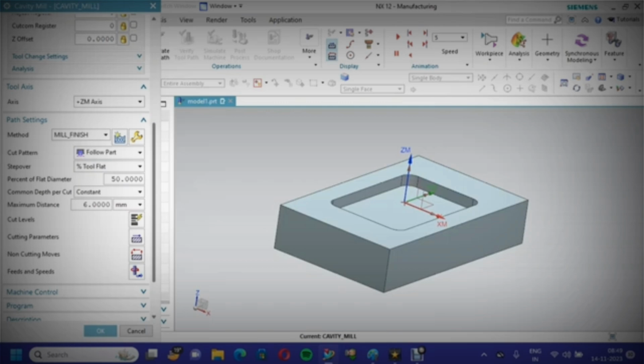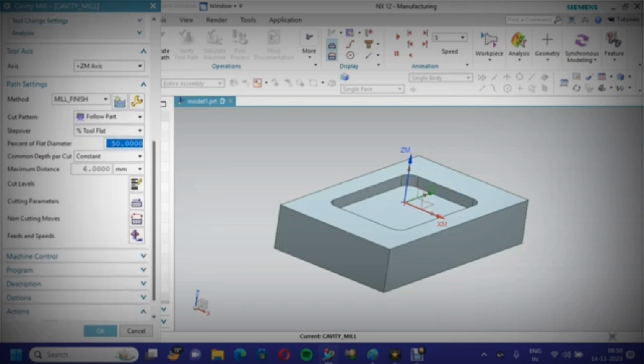Second, how to cut, your methods. There are so many cut patterns available. We can go for follow path or follow periphery or profile or zigzag. For explaining purposes, I am taking follow path, and the step over is 50, means after completion of one cut, how much distance it will traverse crossways. You can say normally 50 or 60. Depth per cut constant, each and every time how much depth of cut you are going to give. I am going to give 1 mm.